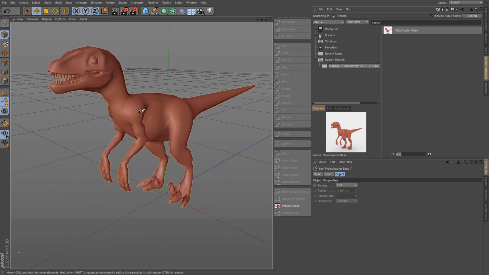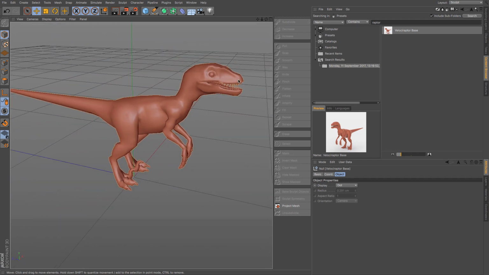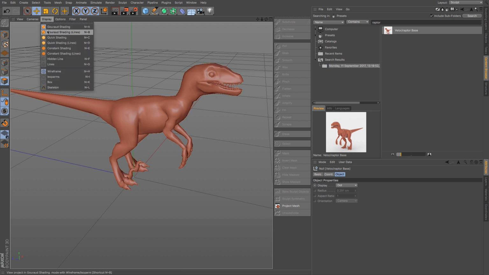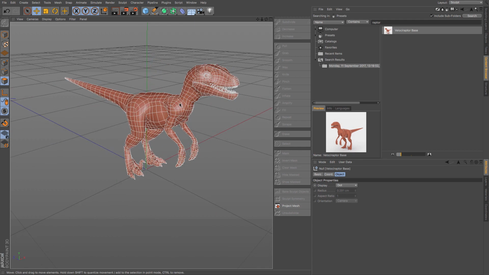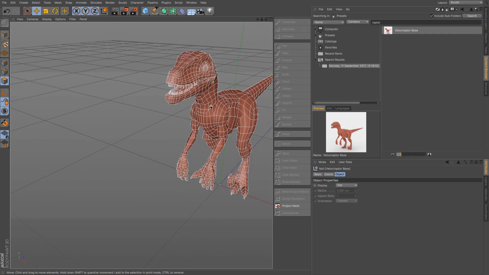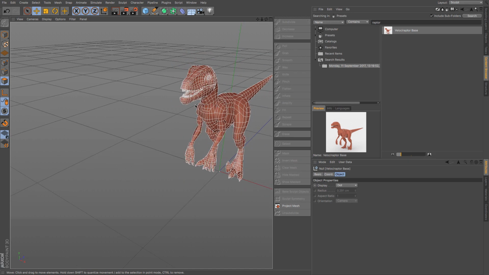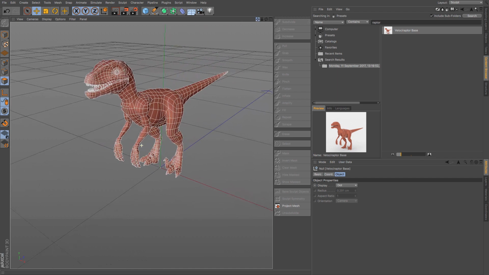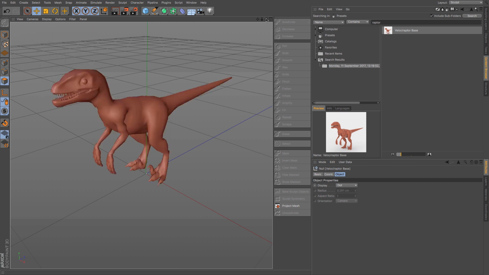Okay, this is what I was using to get all of the layers and then all of the detail within. You can see that the mesh itself is quite blocky, so if I just go to, there you go, that is all that this mesh actually starts with. It's not very high poly at all, and the mesh detail that we create is all done through the subdivisions, which is actually really nice and a really strong part of BodyPaint 3D. Okay, so let's get going then. I'm going to turn those back off so I'm just working within this.